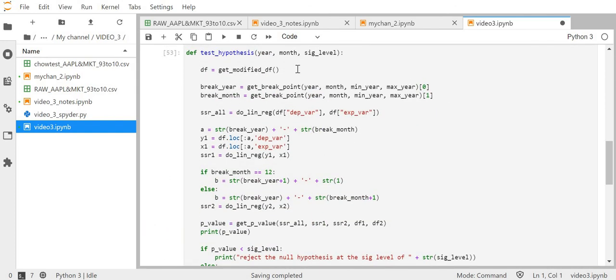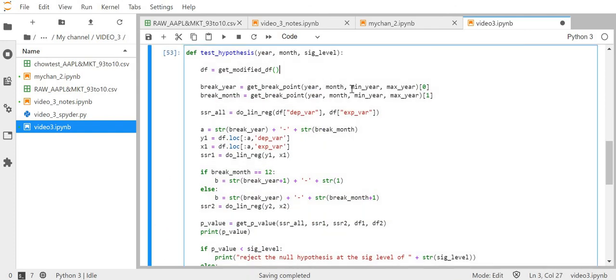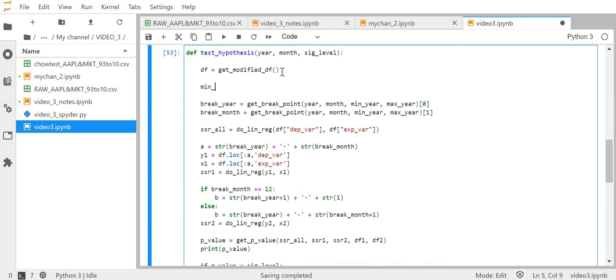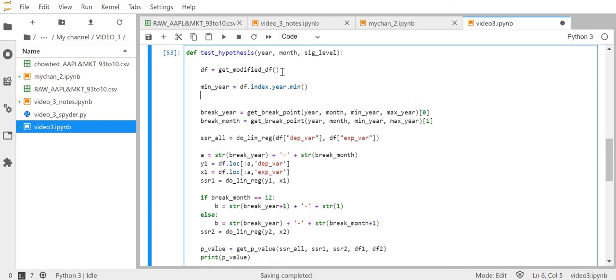I always make that mistake because I should have the minimum year and maximum year, which I can get easily. Minimum year is from the data frame index, the year and the month after I modify it, and I need to get the minimum and maximum year from the same index dot year dot maximum.